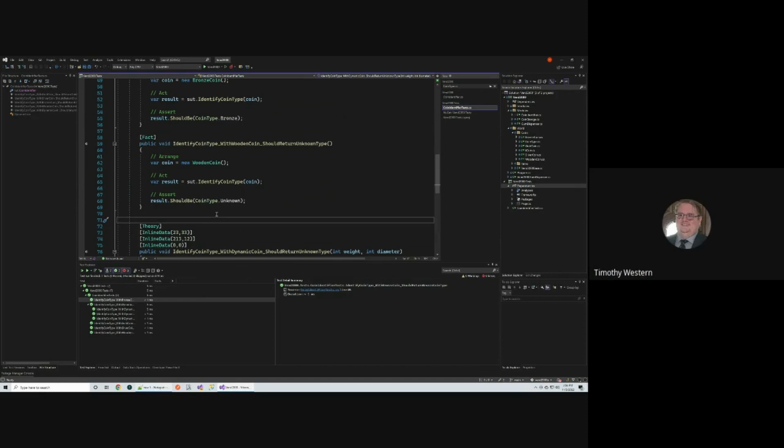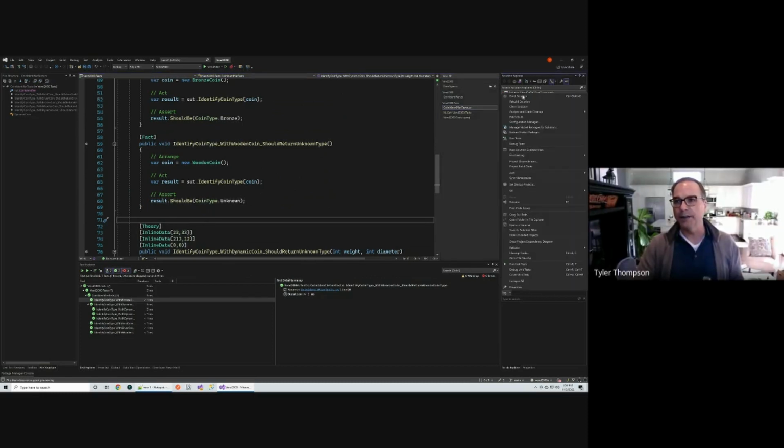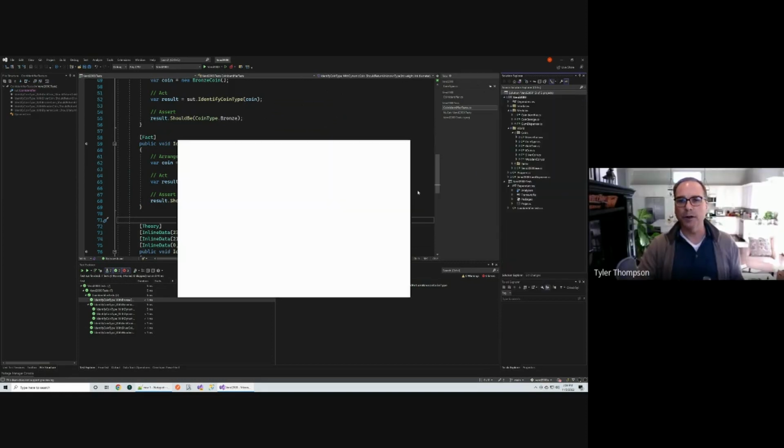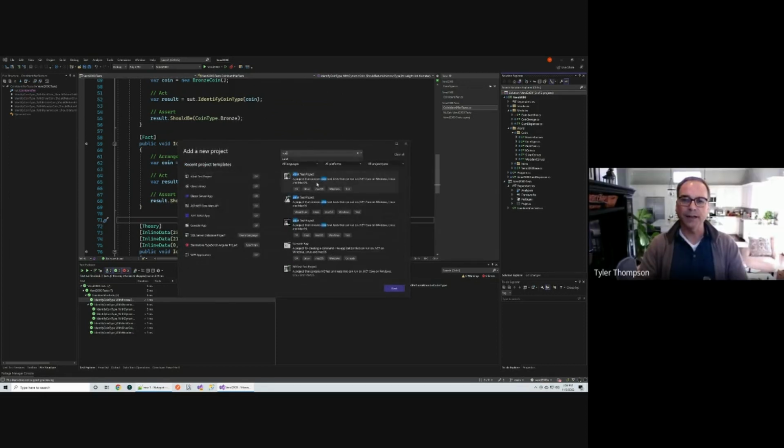So when you added xUnit, did you add it as a NuGet package or as an extension? I don't think I was paying close attention. I added it as a project. So I went up to the solution and I said, add new project. Oh, and it was one of the default types? Yep, that's right. So I went to new project, and then I did a search for unit, xUnit here, and then I just added it as a project.